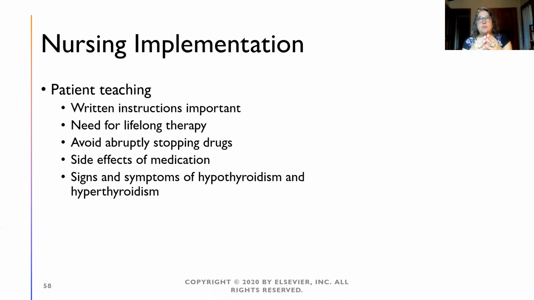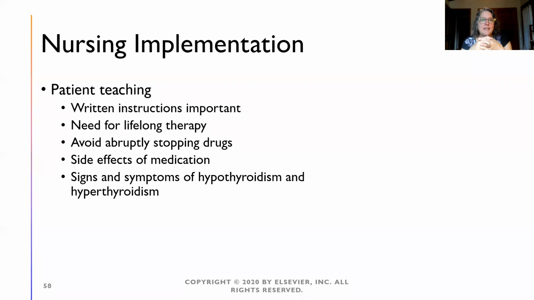When it comes to patient teaching, written instructions are really important. You have to remember that these people, whose metabolism is in sloth mode, if one of the clinical manifestations is memory problems, we need to be sending home some materials that can reinforce education and can be referenced at a later time. So written instructions are really important.